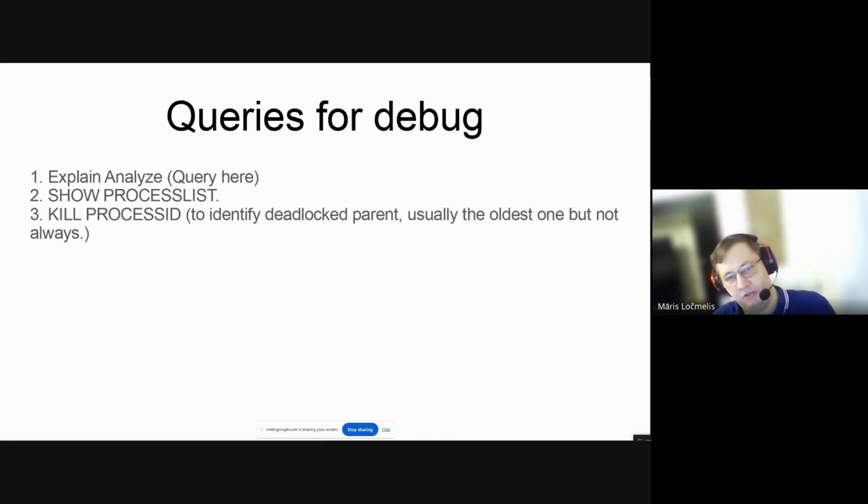Okay, so there are also useful queries for the console, where you can see some useful information. This is explain, and you can add analyze, and this is probably the first query you need to write before starting to optimize, because explain will show why this query is running so long. You can see there, for example, that it is creating a temporary table, analyzing 1 billion sets of data, and you understand that this query won't be fast in any case, so you need to optimize it right away.